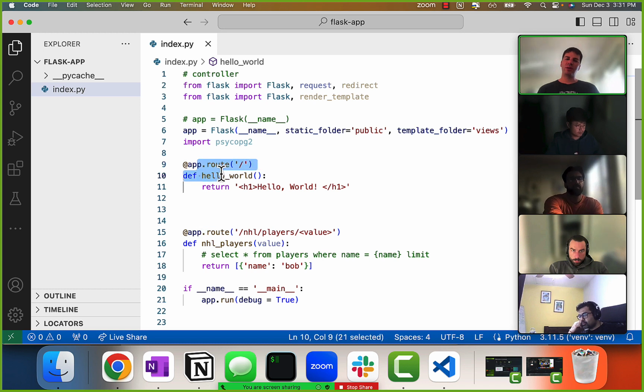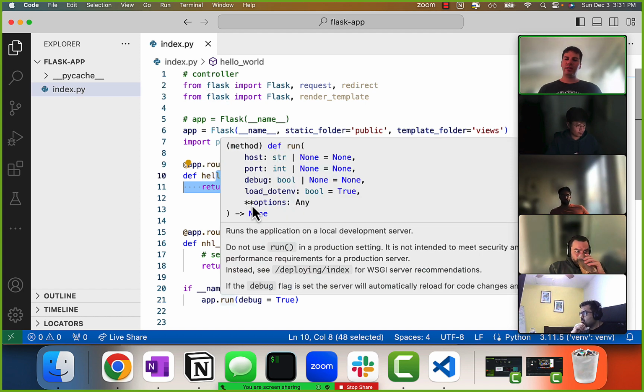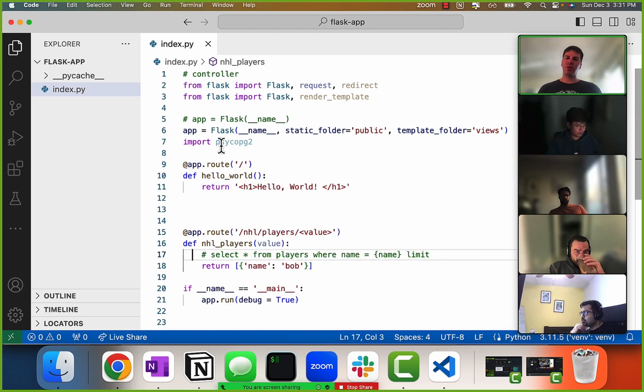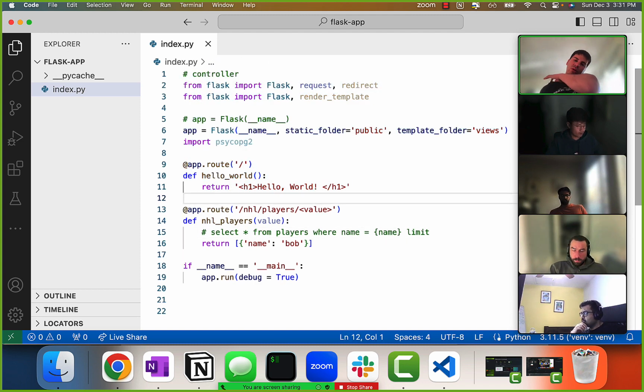And then oftentimes people call this the action: when you hit this route, you call this function. That can be called an action. And the whole file that establishes this is called the controller. This whole file that has these different routes is called the controller.